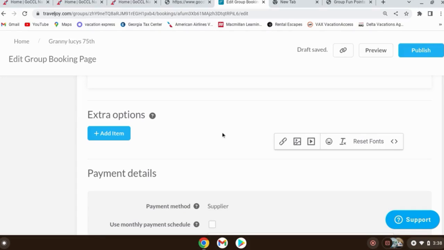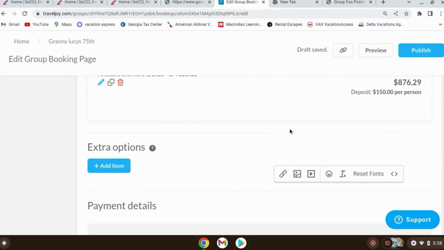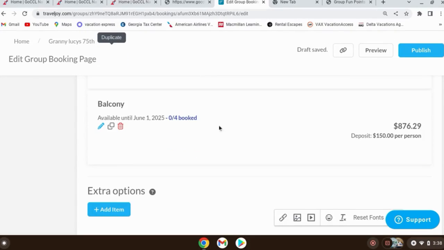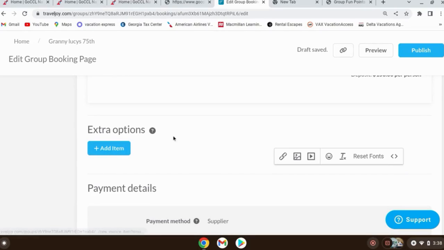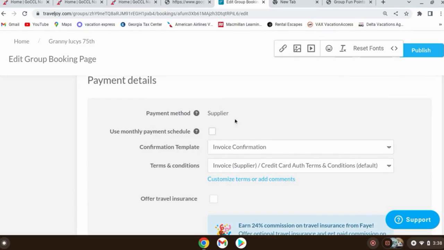Personally, I prefer to book it regularly and let everyone add on whatever they want to add on from the app online. And I'll just let them know how to do that. But you can put it in the extra options as an add-on, and you get to decide. Let's say the deposit is $150, and with some suppliers, I know Vacation Express would be like, okay, if you add insurance of $50, you have to pay it with a deposit, so that would be $200 per person. With Carnival, you're able to pay the same $150 deposit, if I'm not mistaken, and just add the insurance on to the final payment.